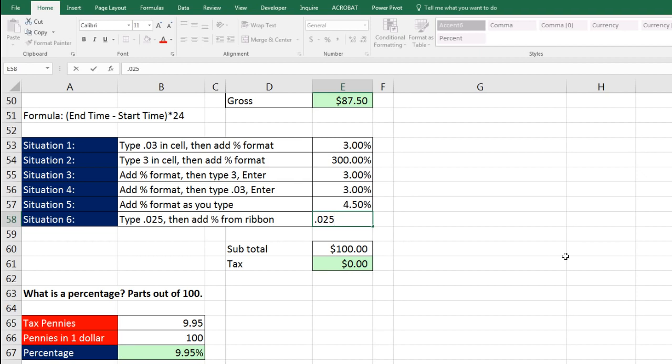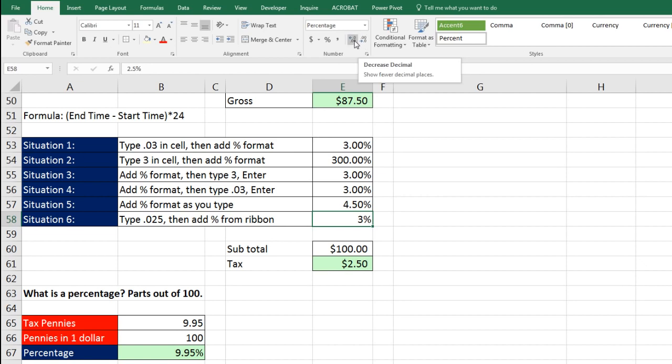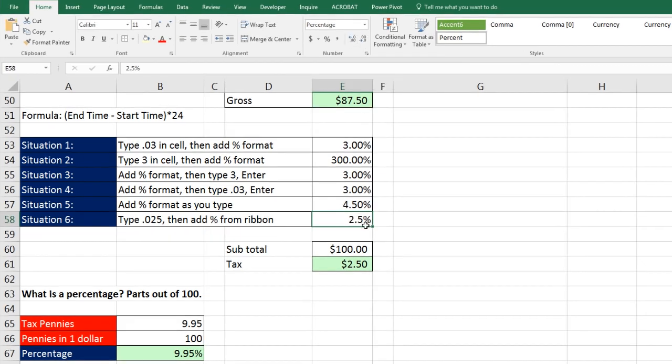One other important aspect, and we already saw this, is one of the most common errors in Excel. Somebody has a proper decimal for a tax rate or budget or whatever it might be, and they come up and use this button here. Boom. If they don't know about number formatting as a facade, they're totally tricked. They think it converted their number to 3%. Of course, if I look at 100 times 3%, I should get $3. But that formula is not going to look at that number formatting. It's totally going to look underneath at that 0.025. I could clearly fix that by simply clicking the increase decimal. That's how we want to leave it.